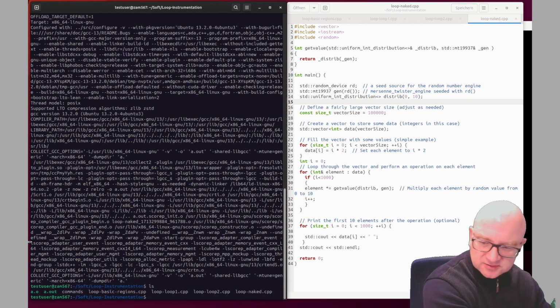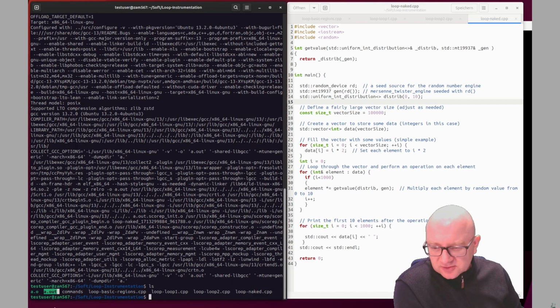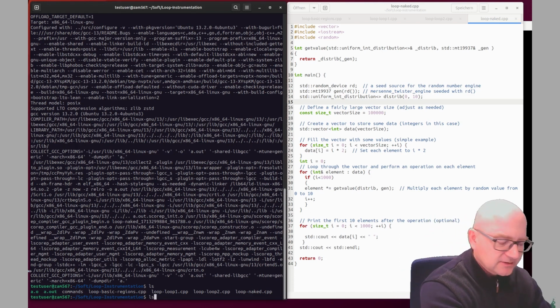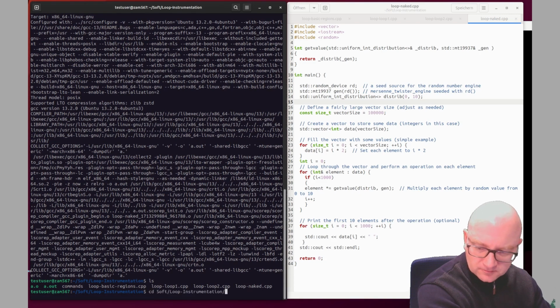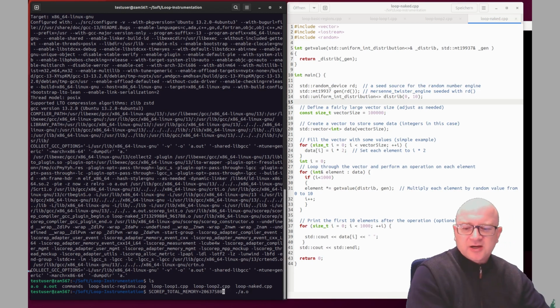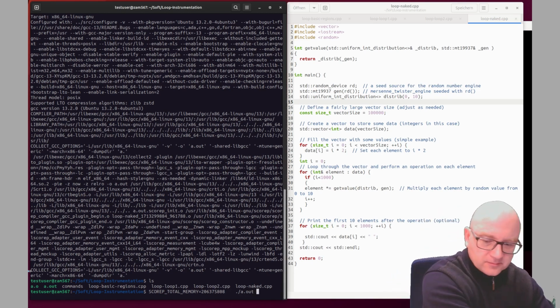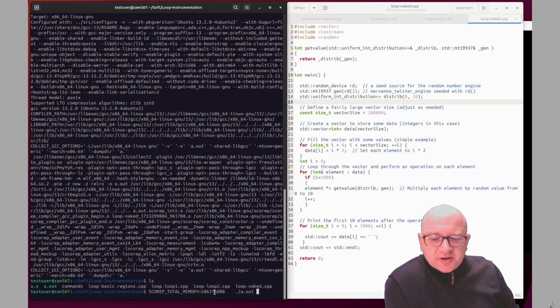If I take a look, I have an a.out, and to execute it, I specify how much memory I give Scorpy for this measurement.